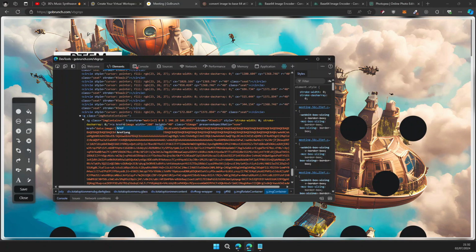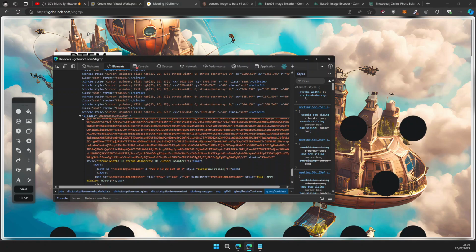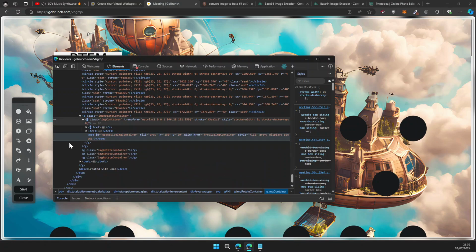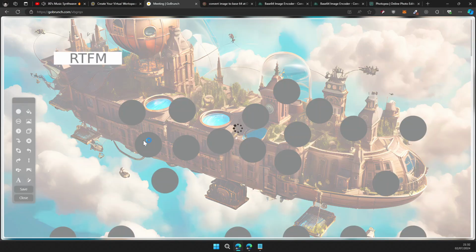I'll add the extra A myself. I don't know why they're being so miserable about the browser adding it. I can add the extra here. Save.